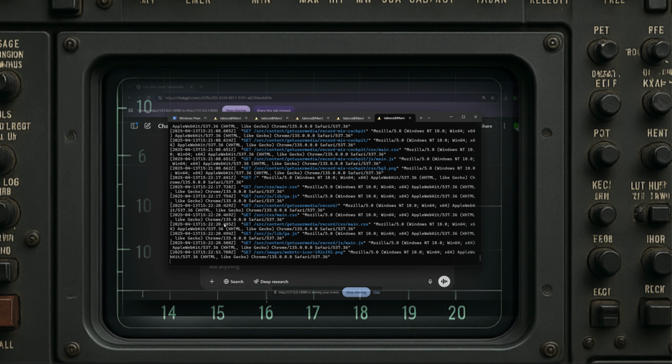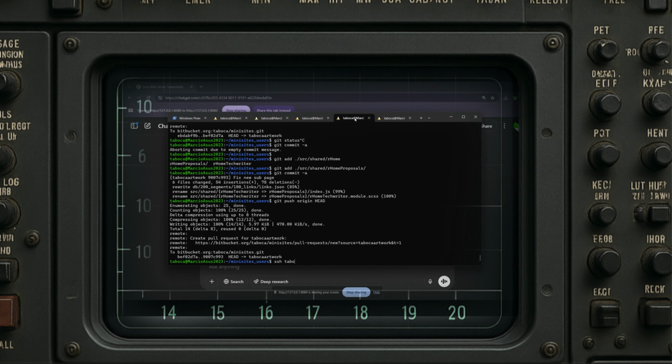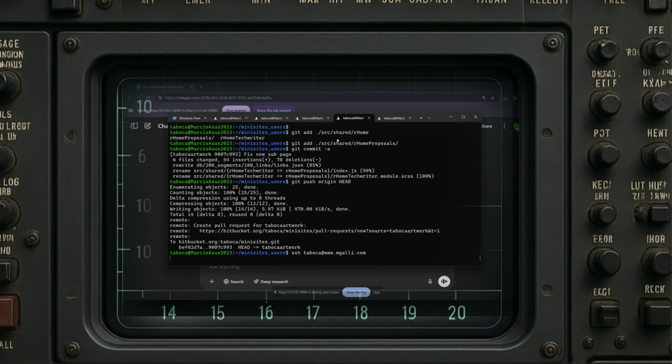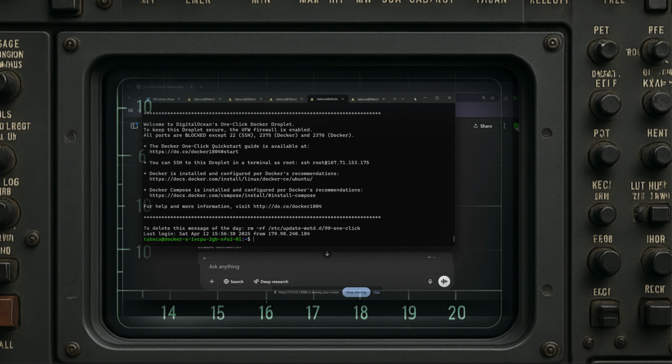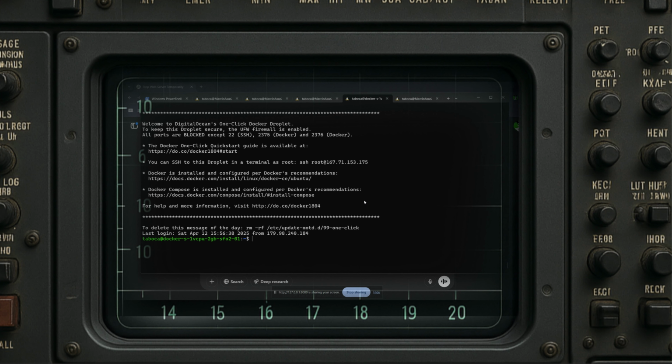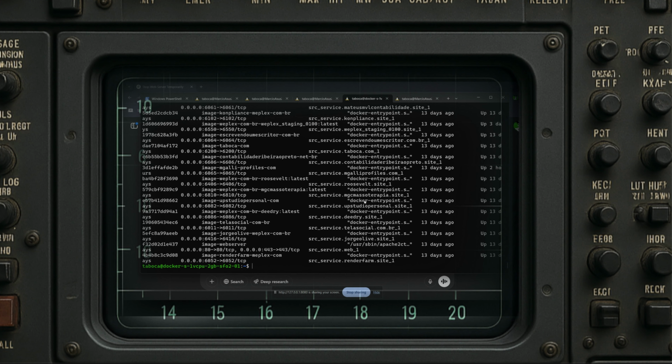Accessing production. Well, so you can see the screen better, right? Now, if I do this, sudo docker ps.